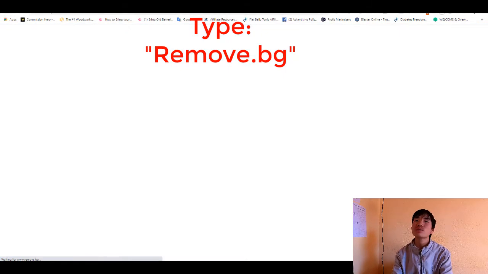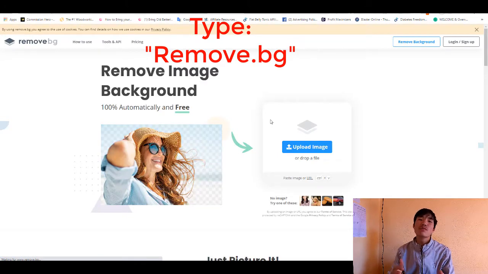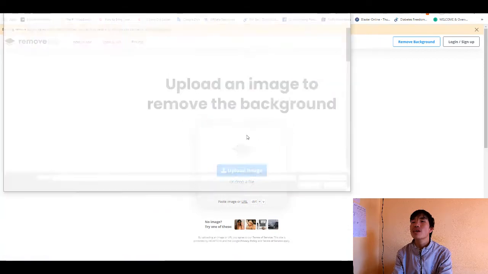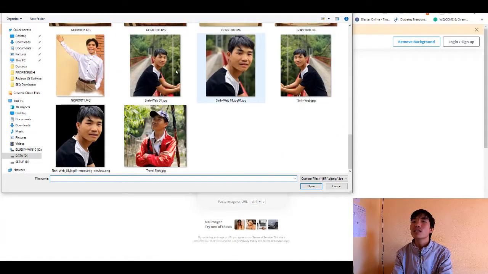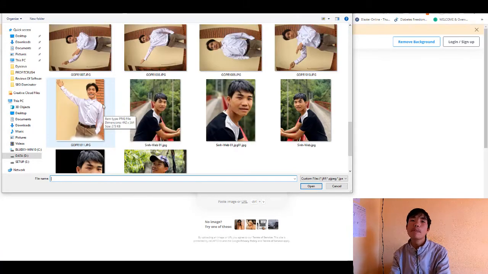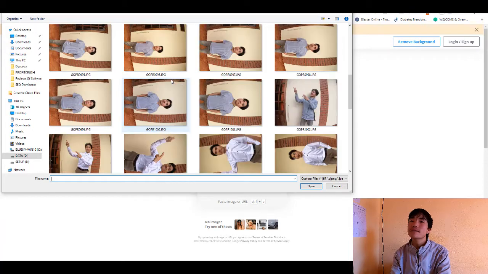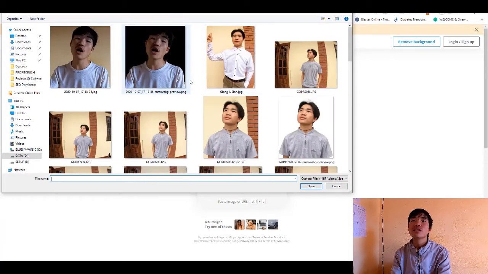Okay, you're gonna go to this website, and this website will help you remove your background. So right now you go ahead and upload an image, and let's see, you have the image. For example, I wanna just do it easy. I have a lot of images right here.